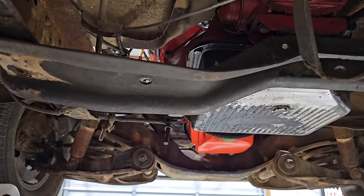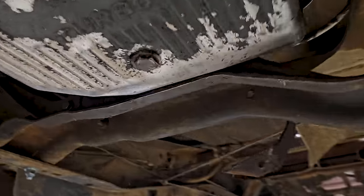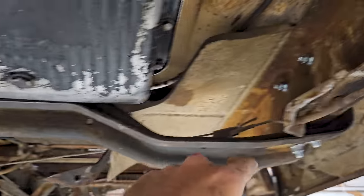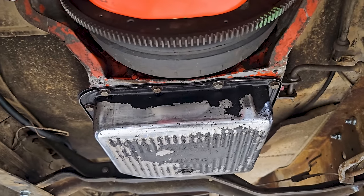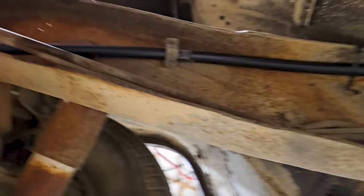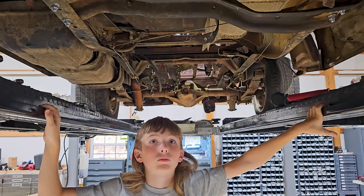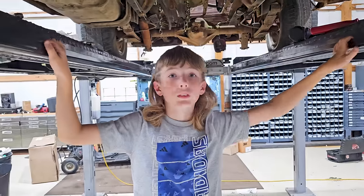Good old square bodies. Bentley's back from school, and we got the cross member in. Got the new poly bushing in and put some new hardware into some of this stuff because the other stuff was really crunchy and there's a chance that this transmission isn't even going to work. And then we'll have to drop it and try something else. Right now we're going to finish tightening these up and then we'll put the drive shaft in and do whatever else we need to do down here first, hopefully, like shift linkage that's in. And then bring it down and start putting accessories on, huh?